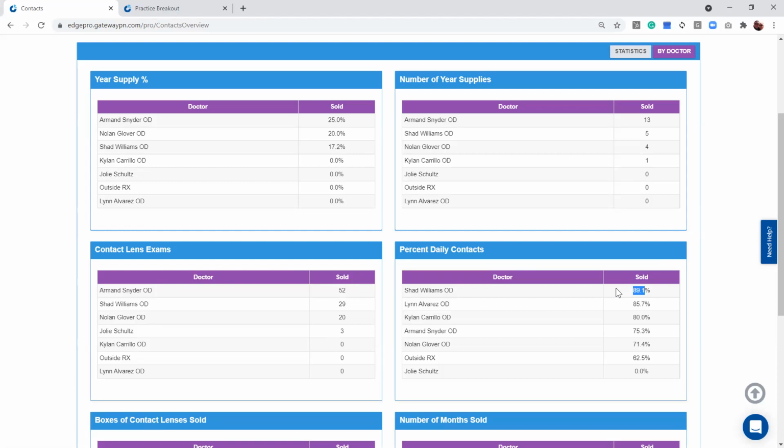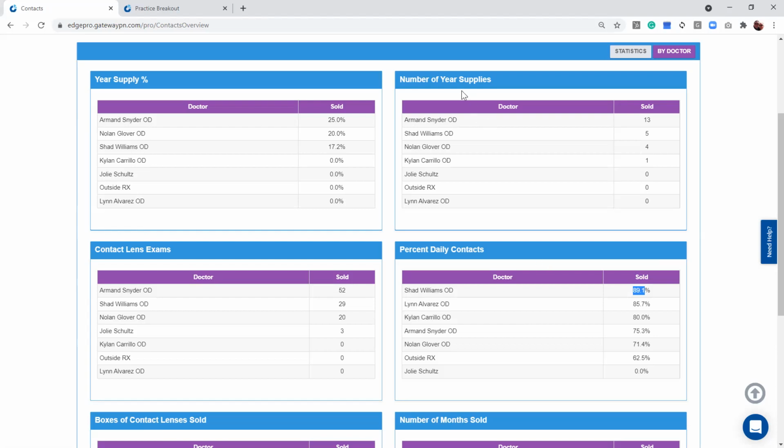If you had one doctor at 30%, another doctor at 50%, and another doctor at 80%, we're all over the board there. If you could have the three of them sit down and have a conversation and choose the types of contact lenses they want from each category, it gets everybody on the same page. We're ordering the same brands, the same styles, the same modalities, based off of sphere, toric, and multifocal, or really even daily wear, 2-week lenses, or monthly lenses. You just want to get everybody on the same page, and this is one way that you can check for that in Edge Pro.